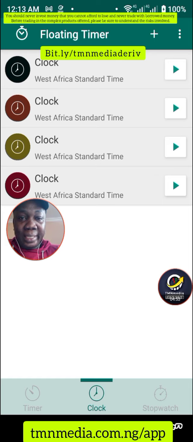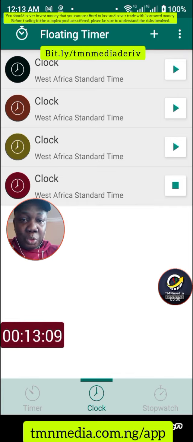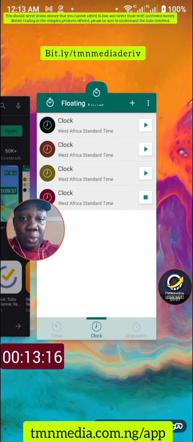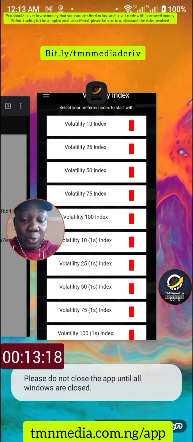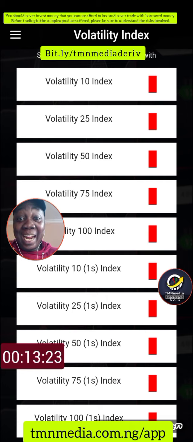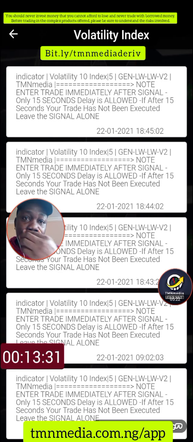Now, it comes with seconds and the rest. You play it, it starts showing. You can see it starts floating. It's a floating timer, so I can move it all around on my screen. And then I can close this page because I've already opened it. All right, that's the floating timer. So you download it and use it, or you can use the time on the binary platform. Now I'm still explaining this signal to you. This signal, you see, is a low signal, just like you see here on my cap.